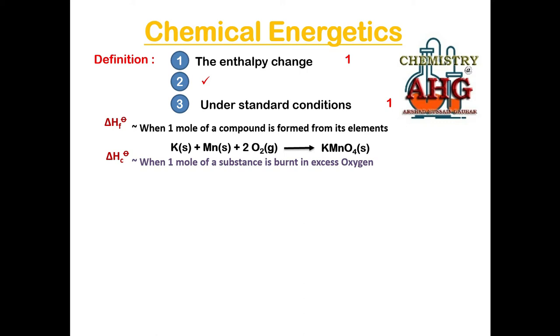For example, if you have been given methane, you know methane is made up of carbon and hydrogen. Carbon will combine with oxygen to produce carbon dioxide, that is the stable oxide of carbon, and hydrogen and oxygen will combine to produce water, the stable oxide of hydrogen. So this way, in this case, you can see you have burnt 1 mole of methane and you have balanced the rest of the equation accordingly. Simply you will have to keep in your mind that you can use 1 mole of methane, the substance that you are going to burn.